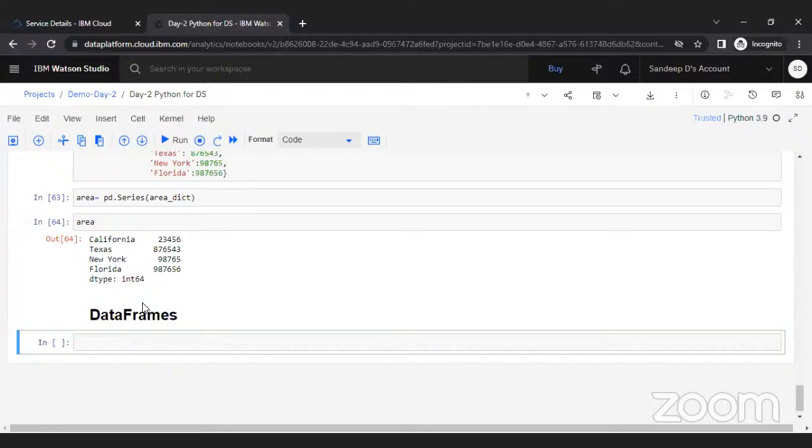Okay, so a data frame is a 2D object provided by pandas.